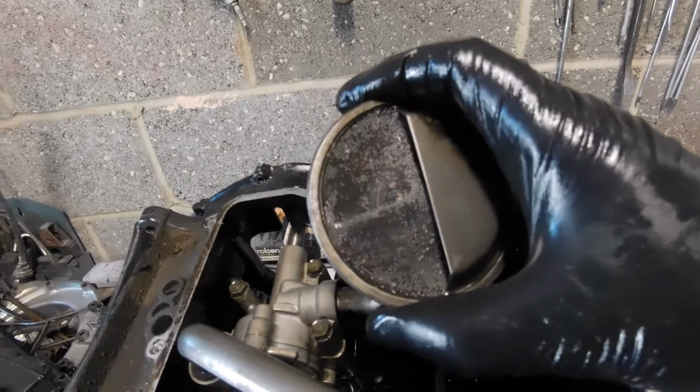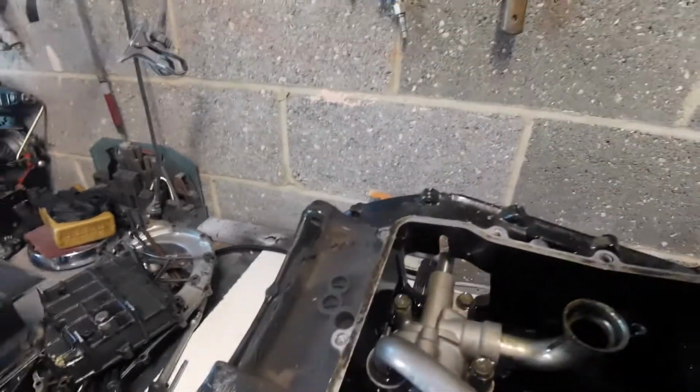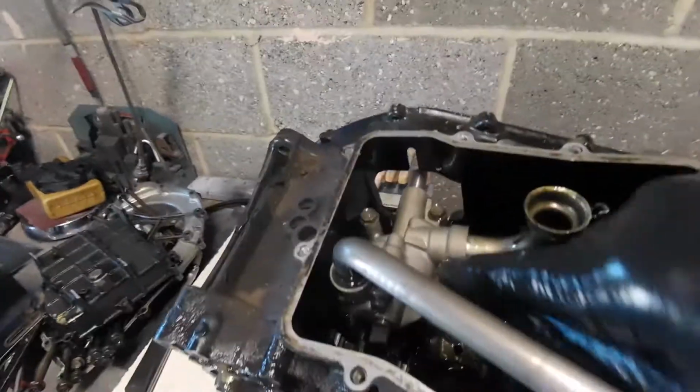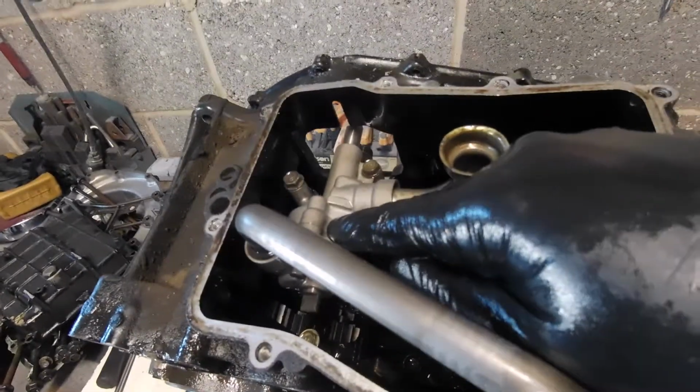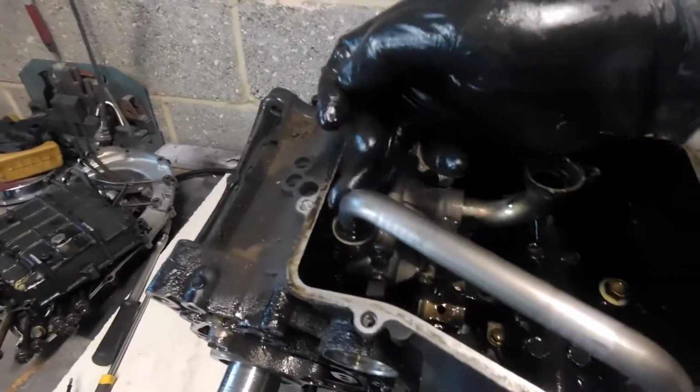Looking at the oil circuit, we have the strainer there, which on the face of it doesn't have much in it, just little bits and pieces. We'll give that a good clean out and put that to one side. It exposes a bit more for us to see. There's the oil pump, the same as I was talking about before, the suction side. In goes the oil into the gears inside the pump, and then essentially we have one outlet. So this is our outlet.